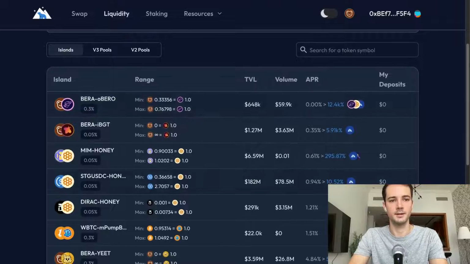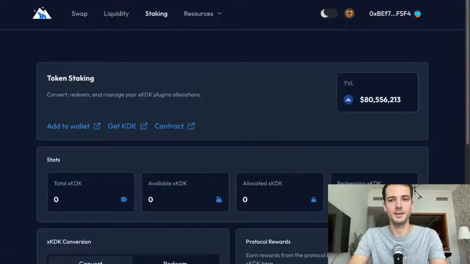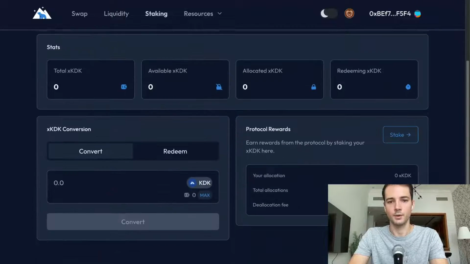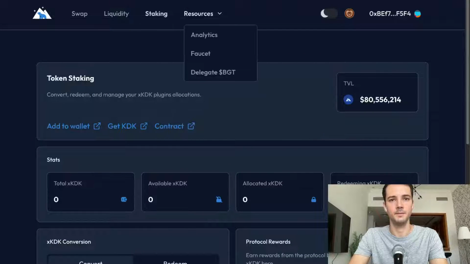So you can see there are different vaults that you can utilize. Then you also have a staking interface where you can stake, convert, redeem, and manage your xKDK plugins allocations. We will check out what this is all about. And then you also have the docs, resources, and they also have their own faucet.